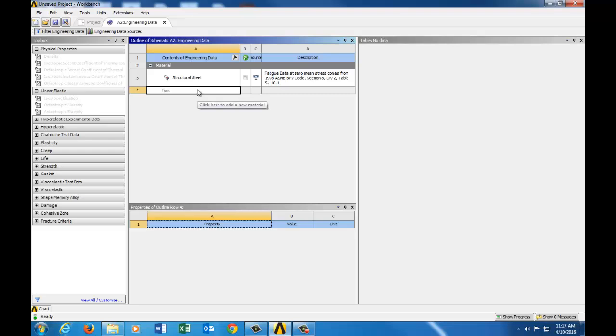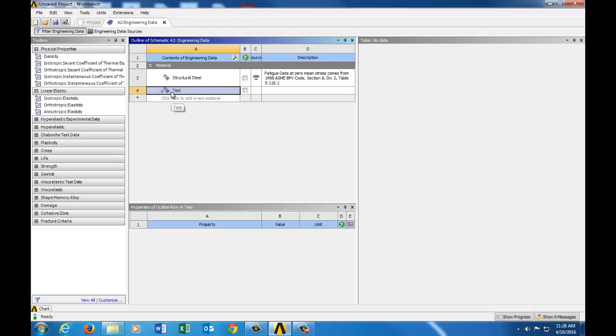Let's say I'm trying to use a material for the test that I'm going to do analysis on, and it's going to have its own Young's modulus of elasticity and other specifications that are not defined in the library of materials. So I'm going to define test, and for static analysis, we are mainly, as you know, concerned about the Young's modulus of elasticity and Poisson's ratio. So I will go to isotropic elasticity for test.